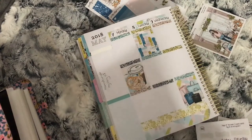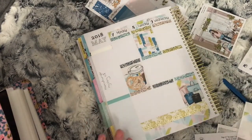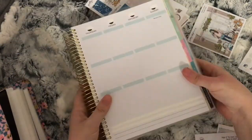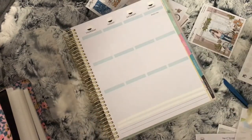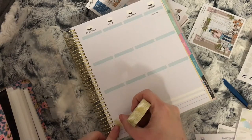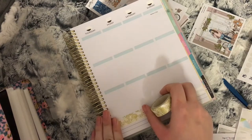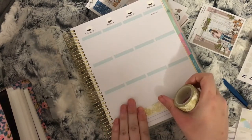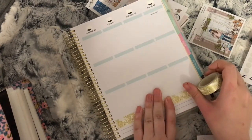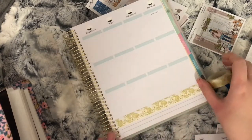Right, I think that's all that done. I won't go onto my sidebar yet. We'll go on to the other side. Right. Do some of this washi again. This week has gone well so far. Next week, I don't think there's much.